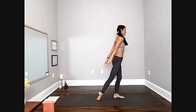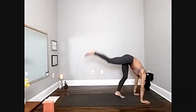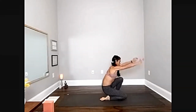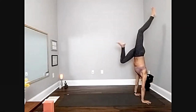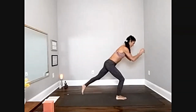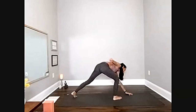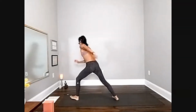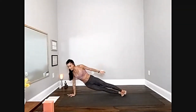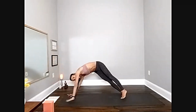Inhale, stand. Exhale, crouch. And then a little hop up. One more. Stand. Crouch. Shoulders over wrists. Hop. And then stand, left leg back. Horizon. Left side skaters. Crescent lunge. Right hand down, side plank hover. Inhale, reach. Exhale, downward facing dog.